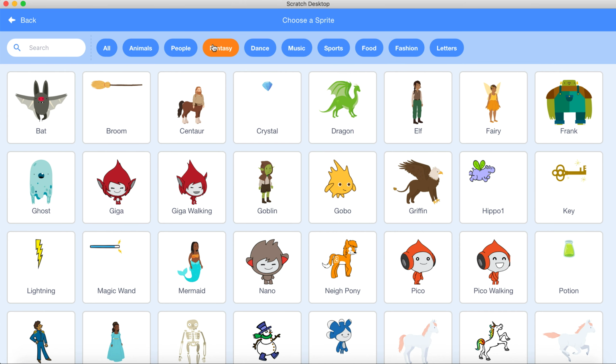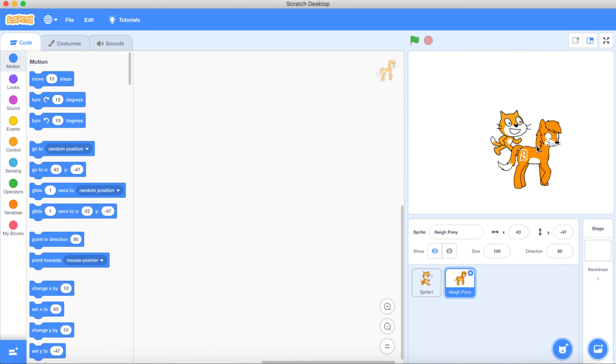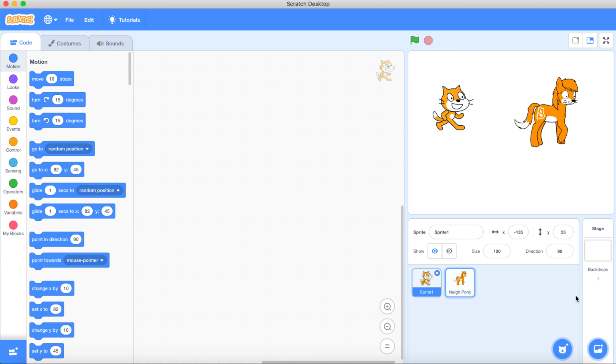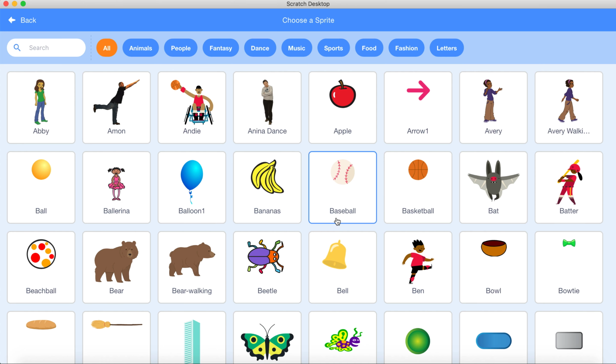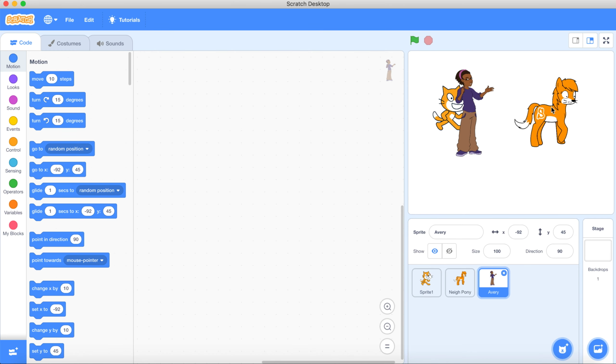If I choose fantasy, it will give me all the fantasy sprites. So let's choose the May pony. Now I have two sprites, and I can add another one. Let's add Avery. Okay. And yes, that is how we add a sprite.